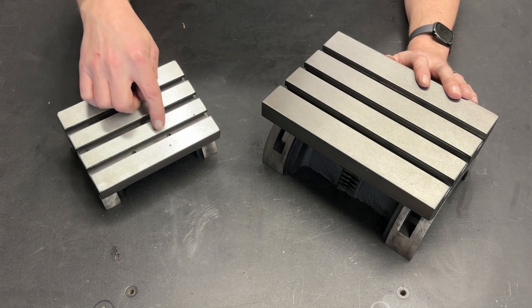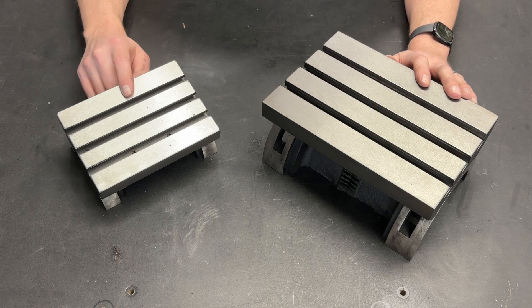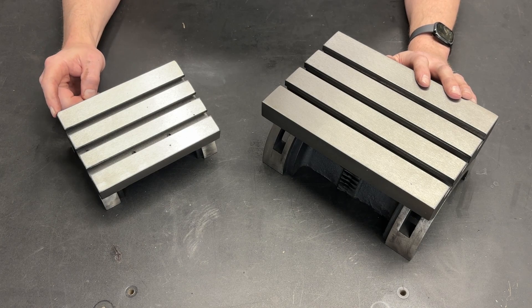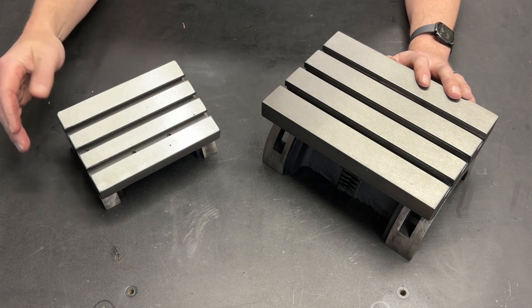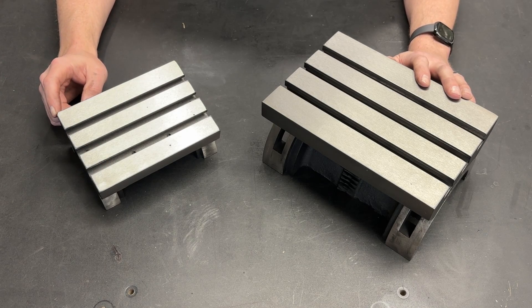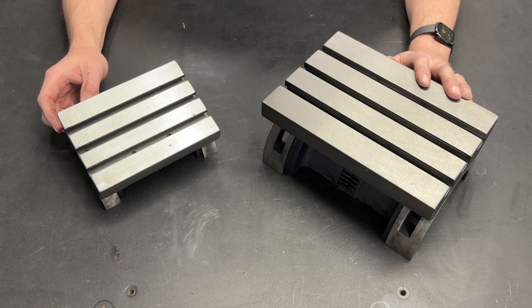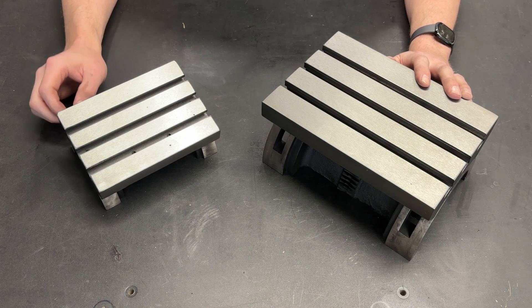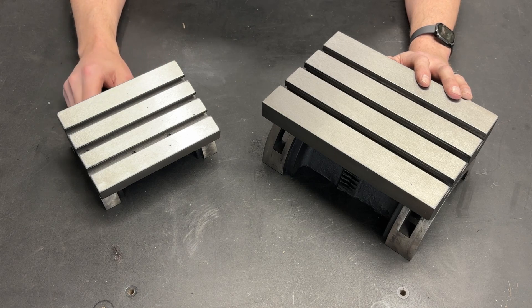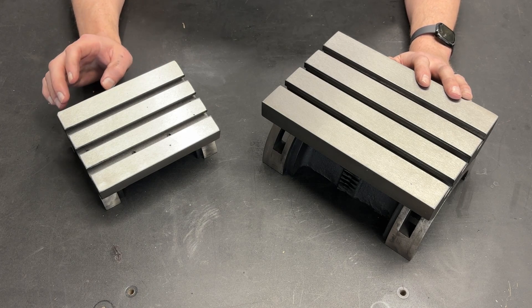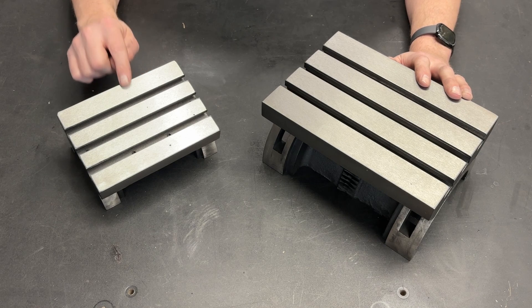What I can't live with is you can see these pockmarks in this smaller unit and that is bad casting. That is bubbles that were in the piece of cast iron that this was made out of. Also on this corner this had clearly been dropped at the factory. The packaging that was on that was not damaged. The paper sheet that is coated in oil that was living on top of this didn't show any signs of it being dropped. So clearly this hit the ground at the factory and whoever it was that dropped it felt that it was okay to box it up and ship it anyway. The other thing I don't like about this is the size of the t-slots. Now this is a 10 millimeter t-slot and everything that I have is 12 millimeter to 7/16.